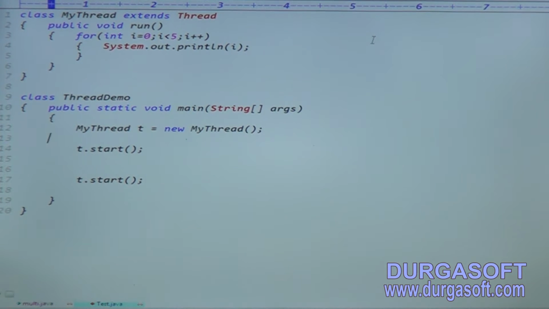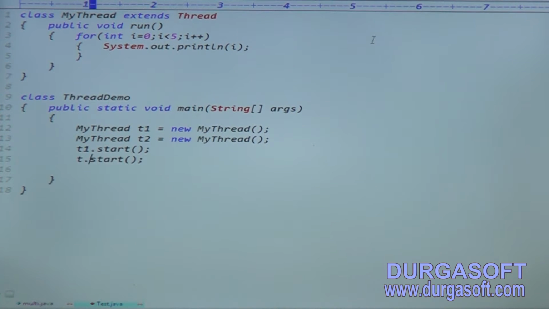I am creating 2 threads here: T1.start and T2.start. How many threads are running here? 2 threads. The application contains 3 threads: one is the main thread, one is T1, one is T2.